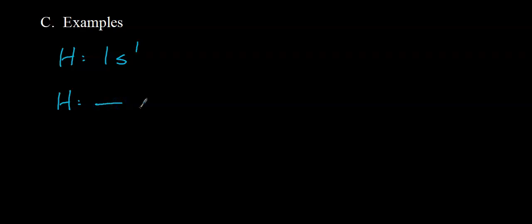And for orbital diagrams, we're going to put the name of the sublevel under the line. So this line represents the orbital in the 1s sublevel. Next, we need to indicate how many electrons there are in this orbital. For hydrogen, it has just one electron in the 1s sublevel. So the orbital diagram for hydrogen looks like that. How about helium?